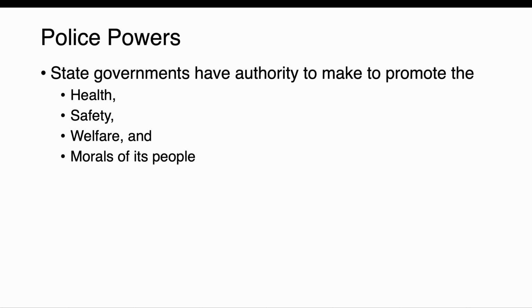But traditionally, the way we've defined the police powers includes all four goals, and there's usually some overlap. If you make the public healthier, you're also improving their welfare. Even something like "thou shalt not murder" has a moral component, going all the way back to the commandments. But the public will also be safer if there are fewer murderers around. So it's rare for a law to fit into only one of these four categories. But that's the kind of power that state governments have.